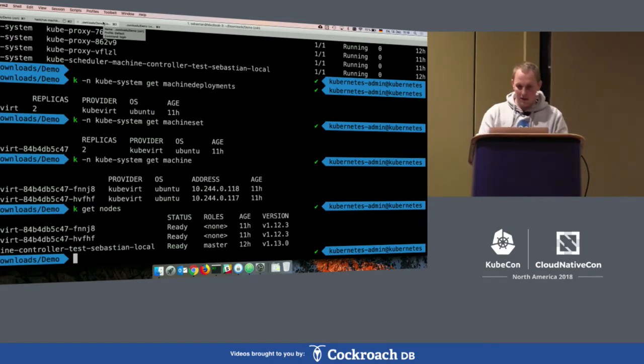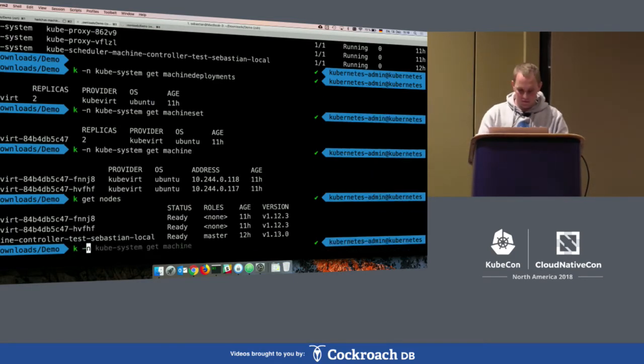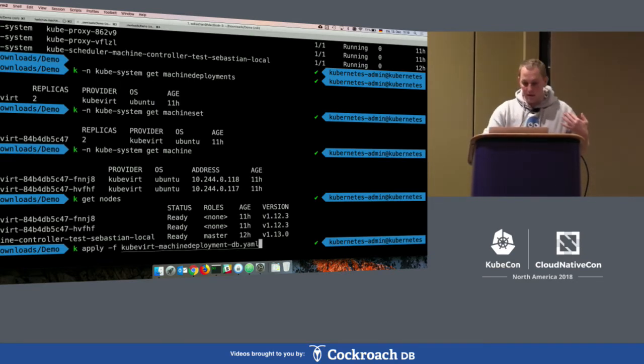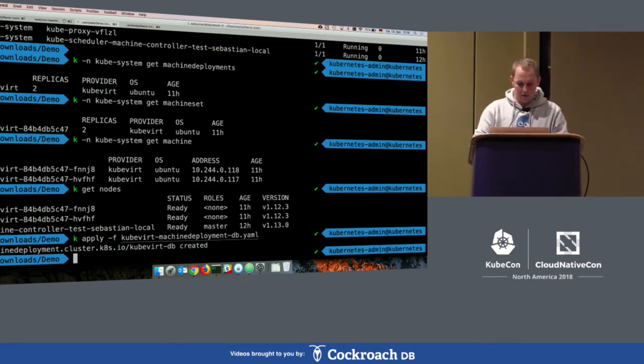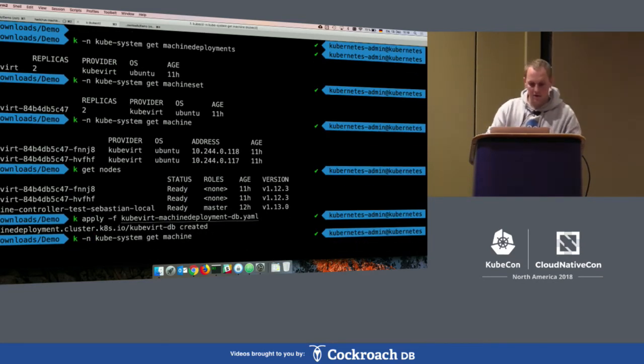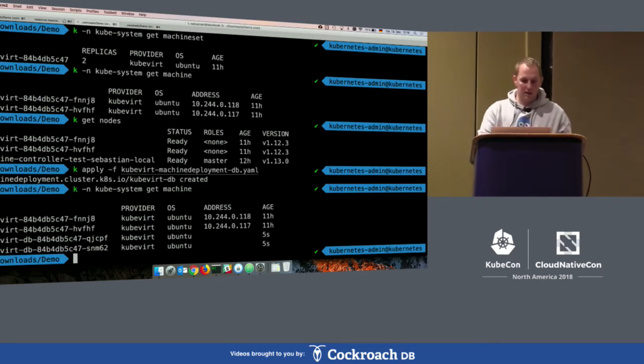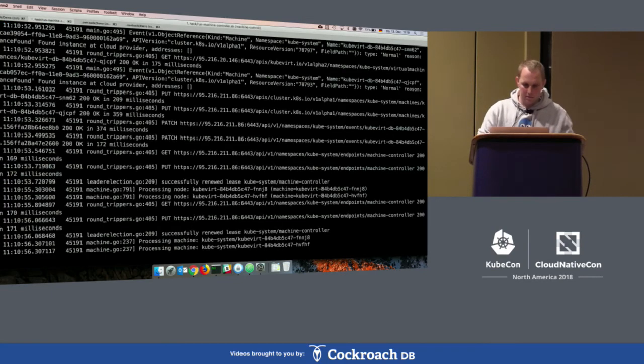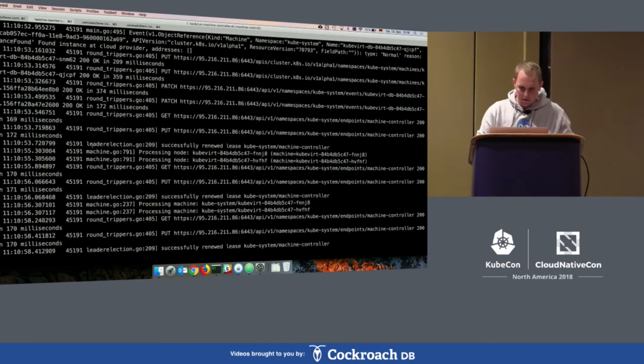What we can also do now is create a new machine deployment. When we do kubectl get machines, we now see 2 new machines created. Potentially we still see it in the logs.